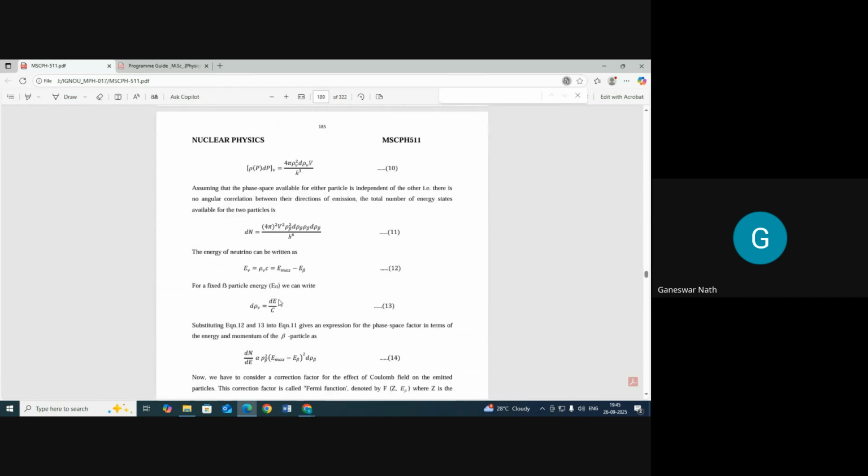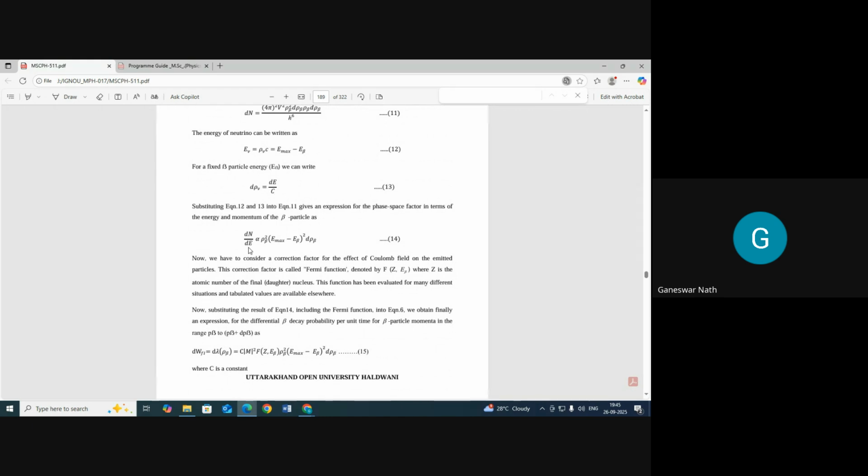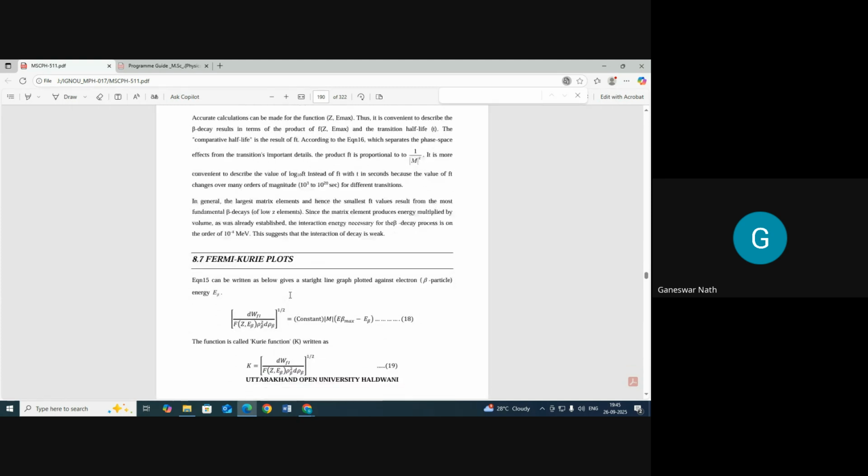Now we are just calculating the probability density of the particle, the energy of the particle, the density of the particle, and the total energy density of the particle with the variation of the energy. These are the things that you may follow with the systematic derivations that I provided here.